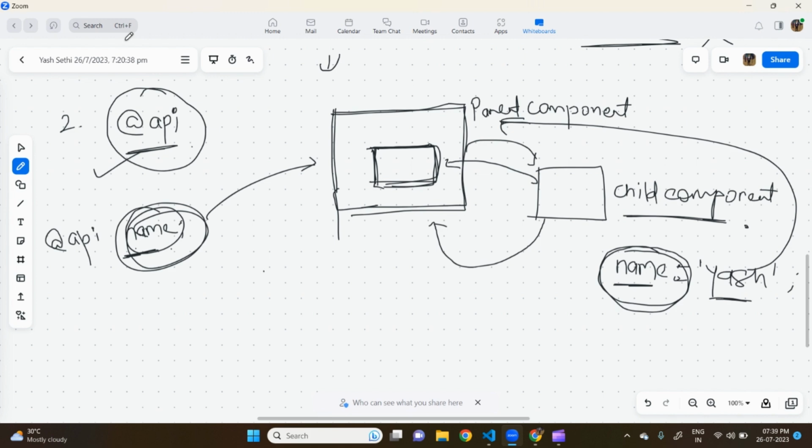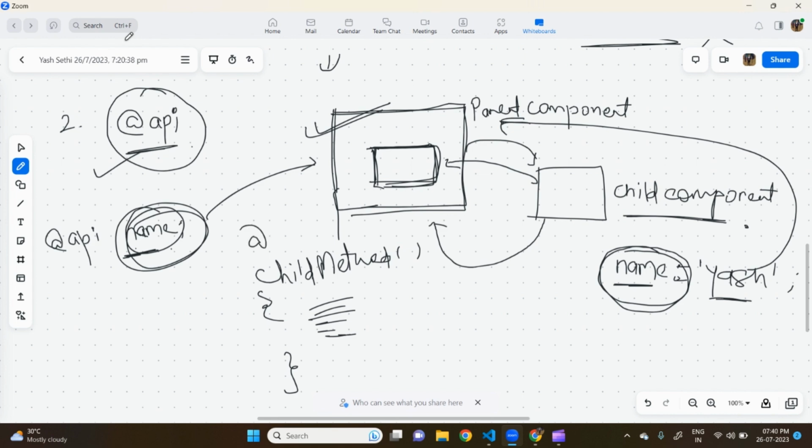Suppose you have a function in the child component which is childMethod, correct? And in this child method you have written 1,000 lines of code. Now you want to call this method from your parent component, not the child component. Currently you will not be able to call this method from your parent component.